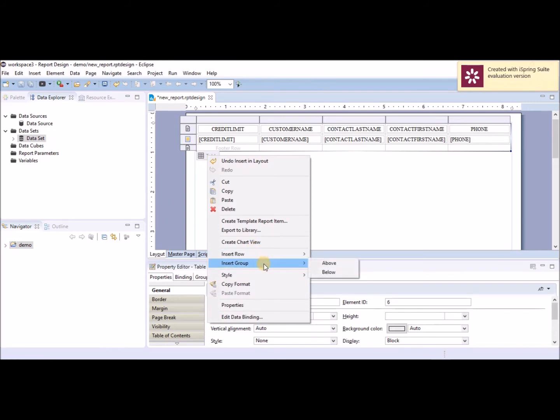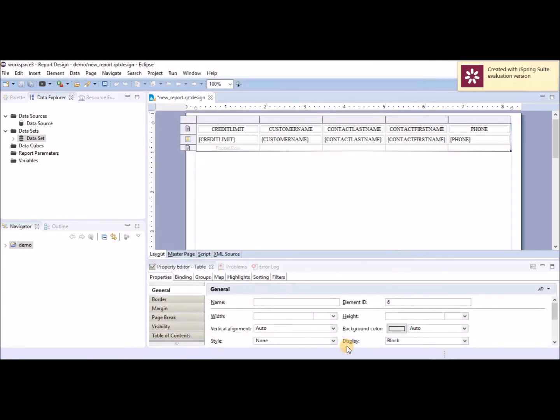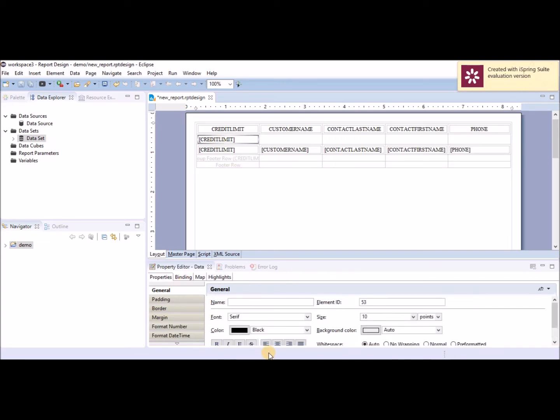So we're going to insert a group, and it's going to be based on credit limit. Interval will be 50,000. I wanted to make this bold.